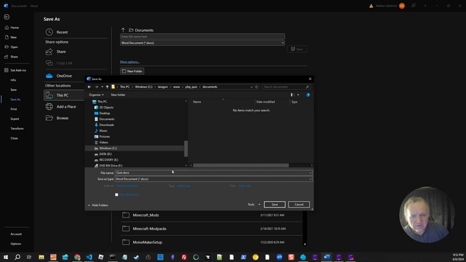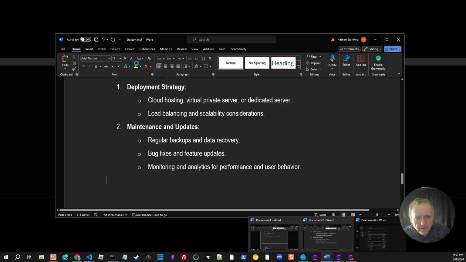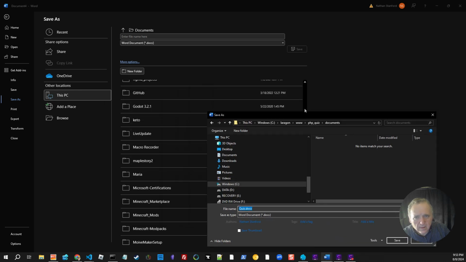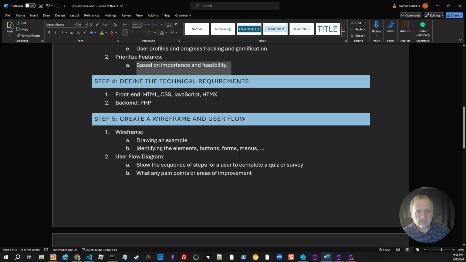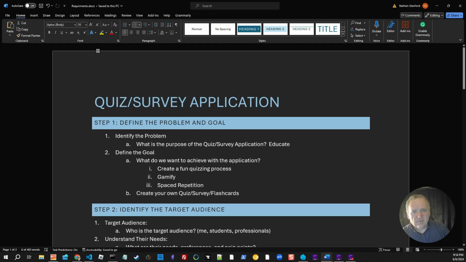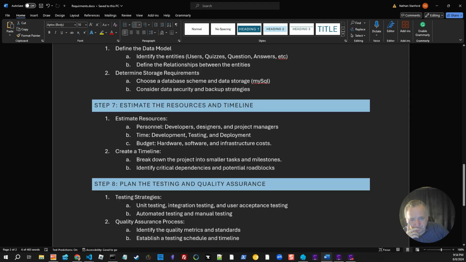We'll go in documents and we'll say, okay, we're going to save the main requirements document. So now I've got this requirements document of what we're trying to accomplish.